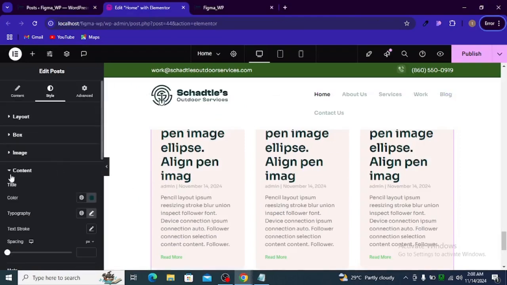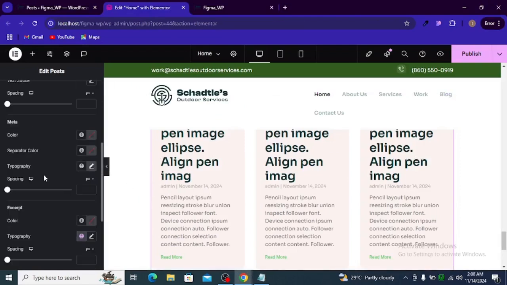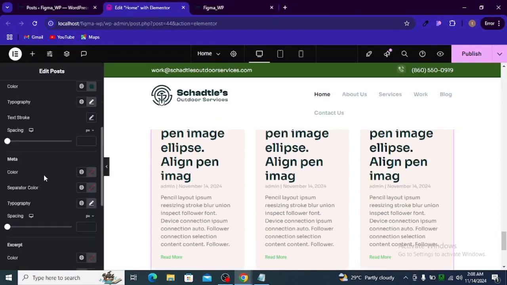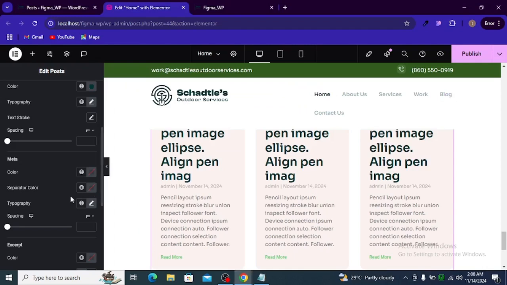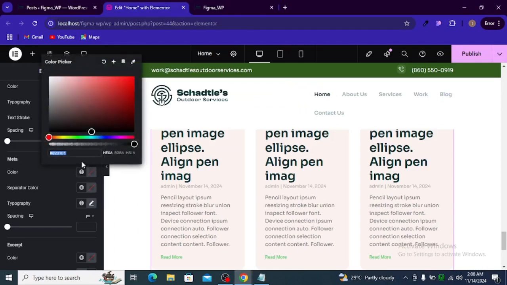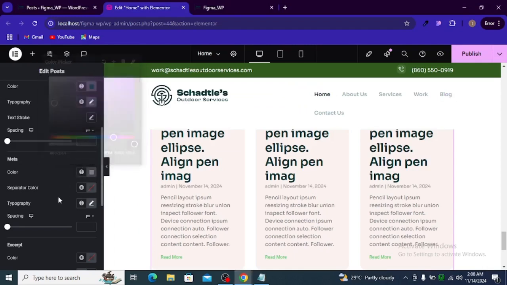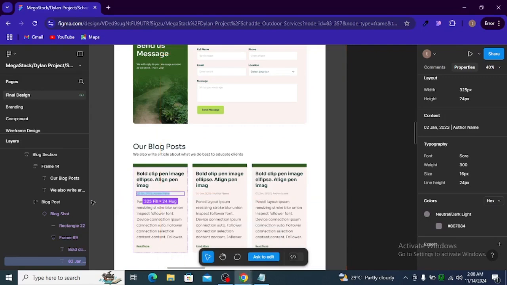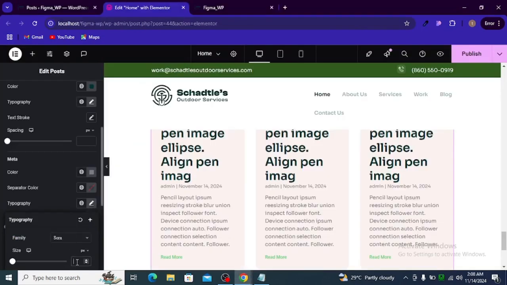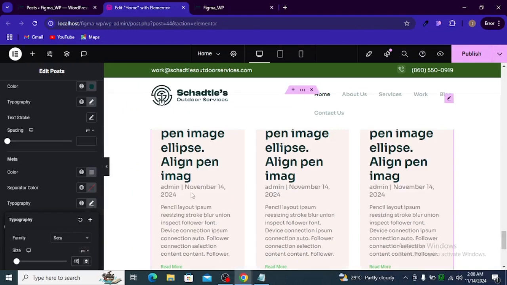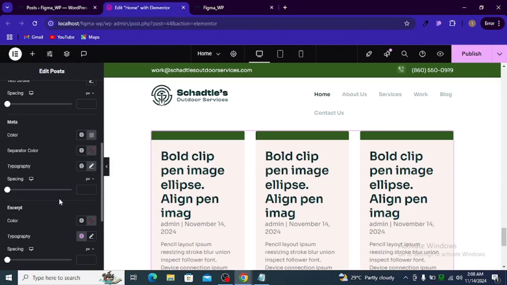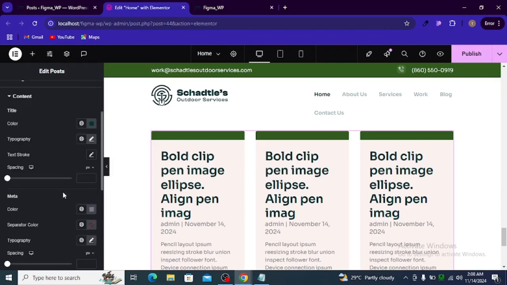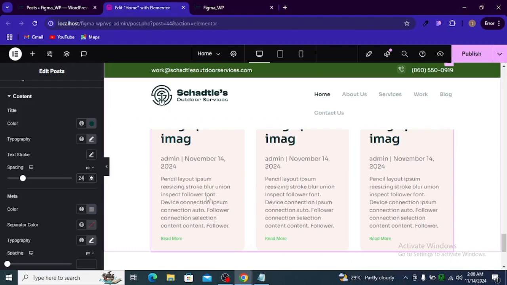So let's type the meta description. The meta color is what? What's the meta color we have in it? This is the meta color. Yeah, this is the meta color. Typography is what? Typography is 16. So we are having 16 pixel. Yeah. So what are we having there now? Spacing 24. You can see here we're having 24 here.